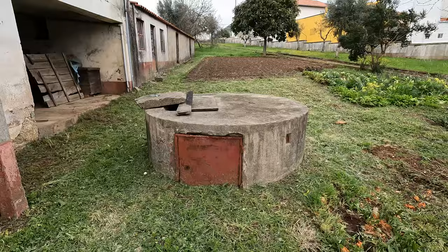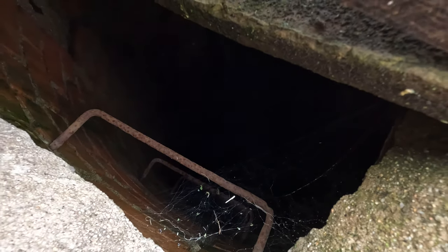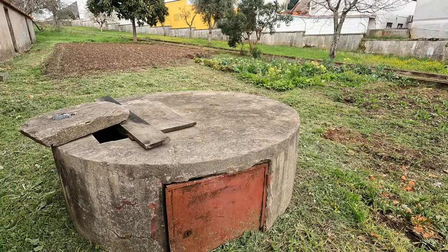So this property has something called a lavada. Basically it's a connection outside that you can connect to your property and bring fresh water. You just pay a yearly fee and the whole year round you can use that for irrigating your land. So at the bottom there it gets connected, and what they used to do is pump it all the way up to the top here. There's a big tank I'll show you in a bit. And then they would use that to drip irrigate all of these fields and also use these little channels where they would open up the sluice gates and send the water into the different segments of the garden. And there's also a pozo, or a well — a nice big well. We are in a very wet part of the Sierra da Estrela, so it's fairly sure there's going to be water in the well.